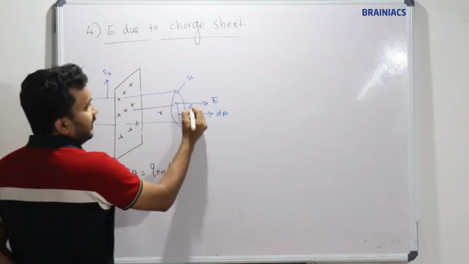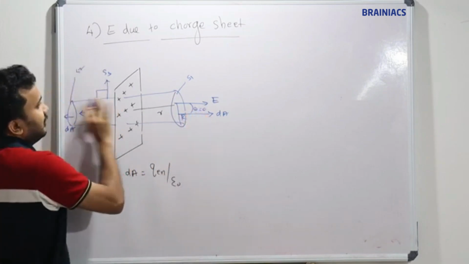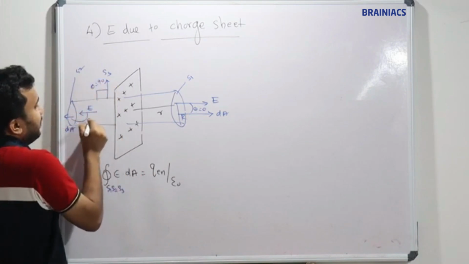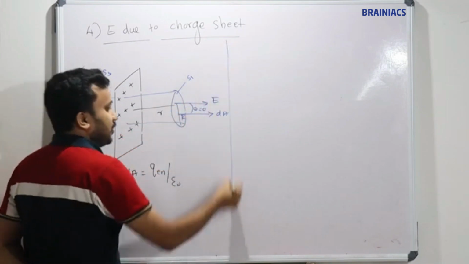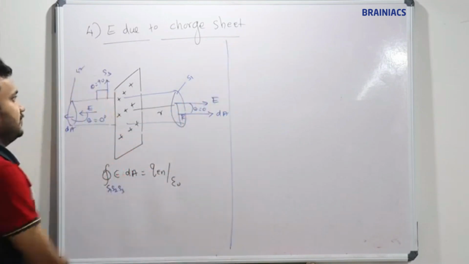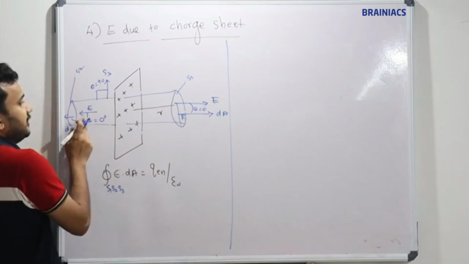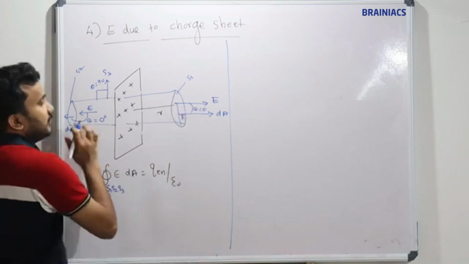For the S1 surface, between E and dA, what is the angle? Theta equal to 0. Here, what angle? The electric field is like this, and for S3, theta equal to 90. Here the electric fields and area vectors are along the same line, theta equal to 0 degrees. So which surfaces will finally exist for us? Theta equal to 0 exists because cos 0 is available, and this theta equal to 0 is also available. Theta equal to 90 will go out. So S1 and S2 are available.